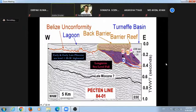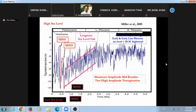If you put this into the context of a sea level curve that we are now extending all the way to 5 million years, since the onset of the major glaciation, you have this systematic fall of sea level. Yes, we have some highstands there, but not as high as what we have today. This is the line of the modern sea level, and this is the early Brunhes. And it's at this time, during MIS 11, that this reef could have grown on top, during this fall of sea level, but also during this early Brunhes step.